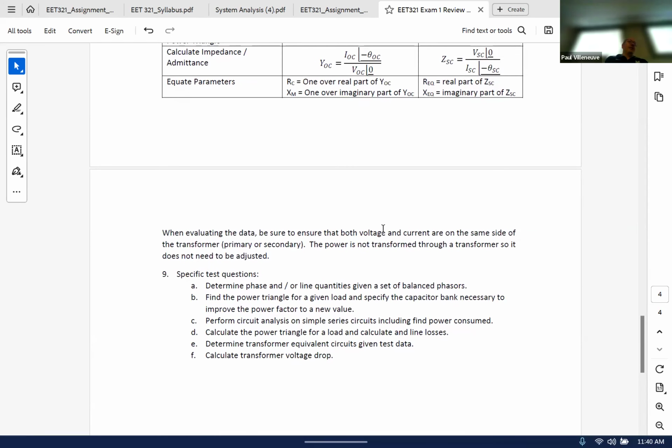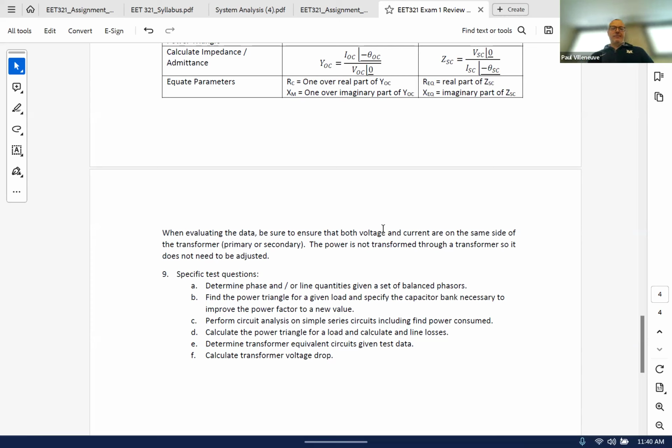So one key thing is make sure you're on the right side of the transformer. Make sure your voltages and your currents are reflected on the same side when you do your calculations. Otherwise, you're going to get wonky results. And that also applies for the open circuit test. The open circuit test is on the low voltage winding. The short circuit test is on the high voltage winding. So if you want to build your equivalent circuit model, you either need to move the open circuit test to the high side, or you need to move the short circuit test to the low side, because the impedances aren't on the same side of the transformer. And so you have to do that spiel.